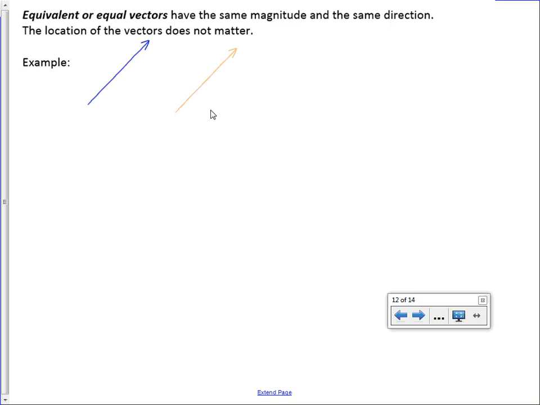It's important to recognize this because eventually, guys, we're going to start creating shapes with vectors. And if we create shapes with vectors that are equal, then we can use our knowledge of, you'll see as we build our knowledge of vectors throughout this unit, we can start doing some actual mathematics or arithmetic with these vectors. But equal vectors have the same magnitude and same direction. Has to be both of those things to be equal.